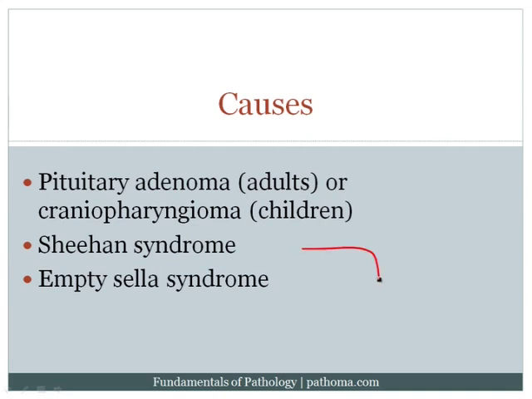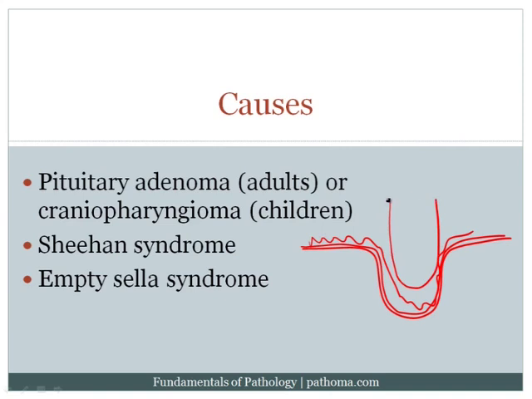Again, the idea here is that if this is the sella with the pituitary sitting in it, recall that attached to the sella here, the bone of the sella, is going to be the dura, and then there's going to be the arachnoid here as a second layer, and then of course you've got the pituitary sitting here, and attached directly to the pituitary would be the pia.